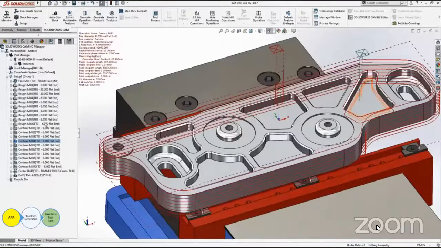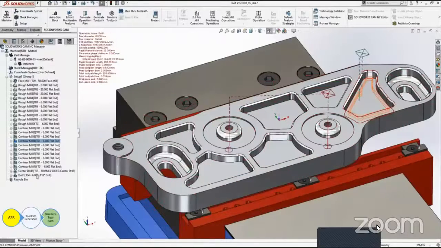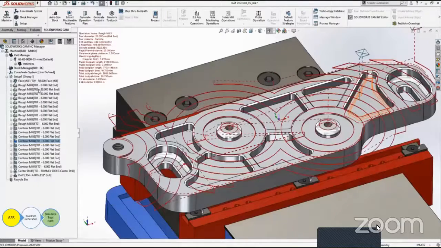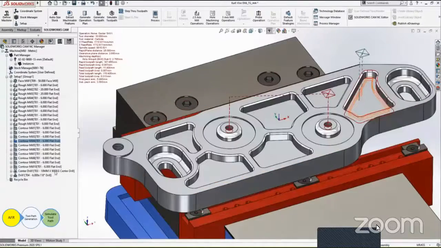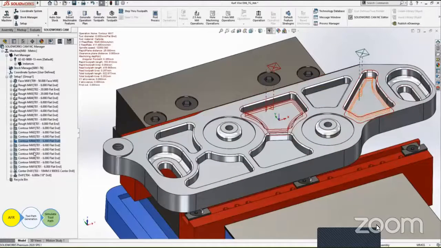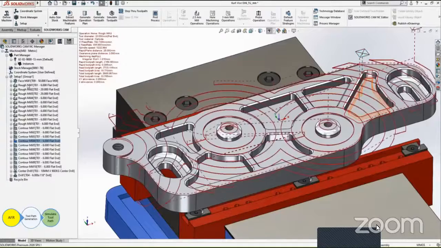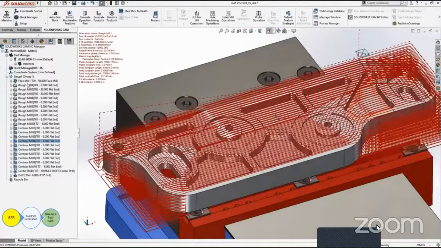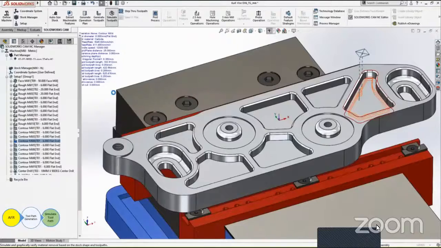All right. So all of these operations have tool paths, and let's see the simulation, how this machining process will be carried out. So in Solvers, we have a simulator to see how this tool will move and remove the material. So let's press this simulate tool path.